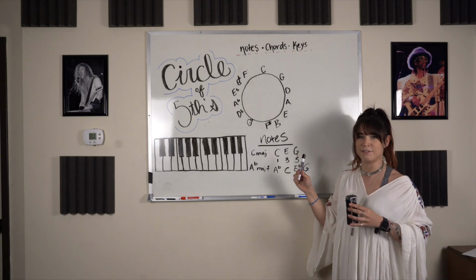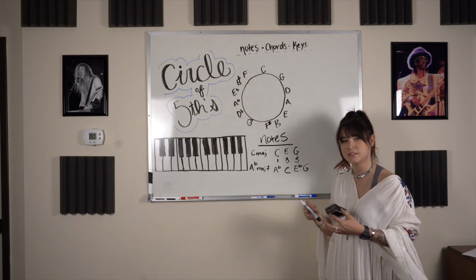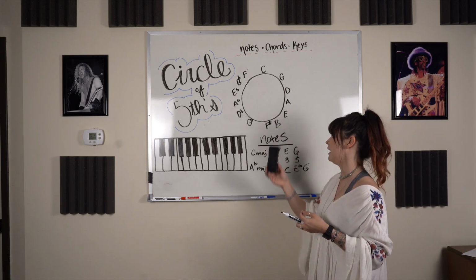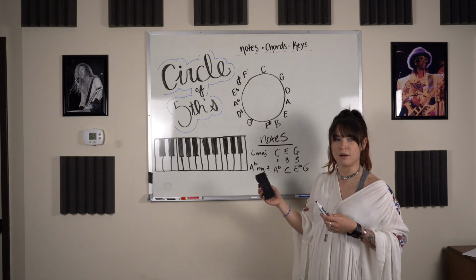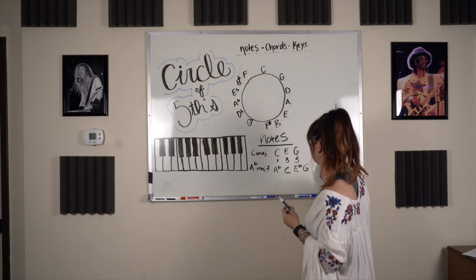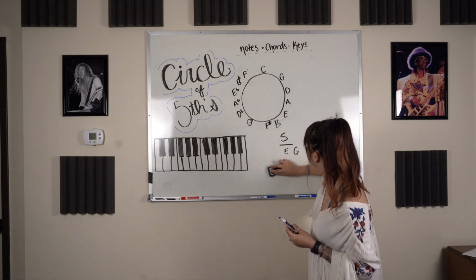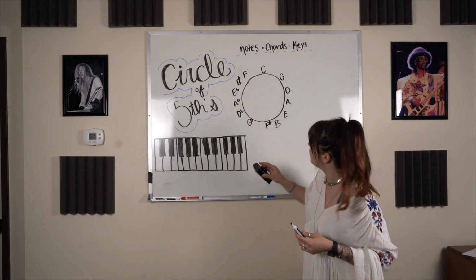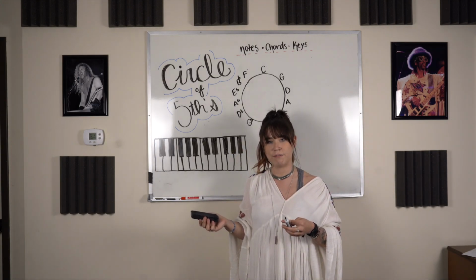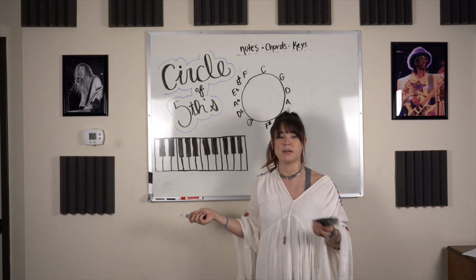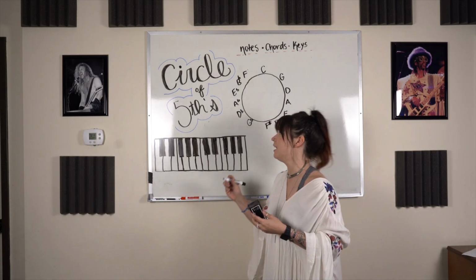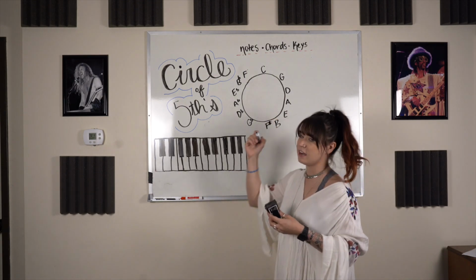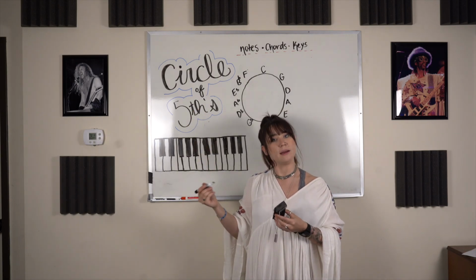So that's a way of using the circle of fifths to build your chords. If you have this memorized in your head, this is going to go a lot quicker to build these chords. Another way of thinking of the circle of fifths as notes that's really helpful is if you're trying to harmonize a melody. So say I am trying to write something a fifth above or a fifth below in my melody.